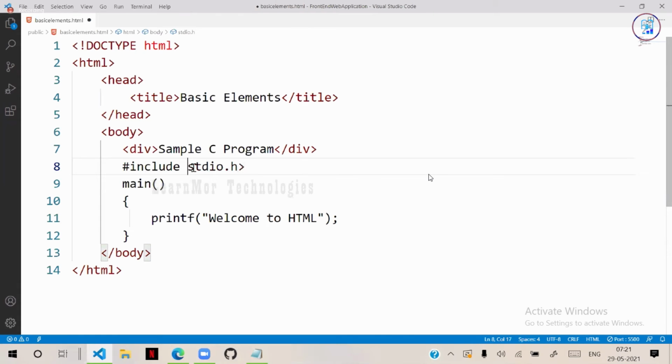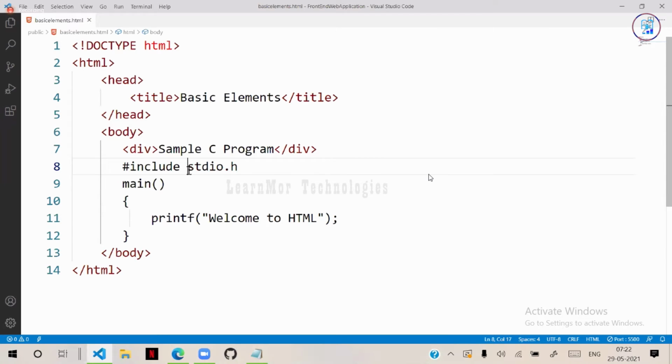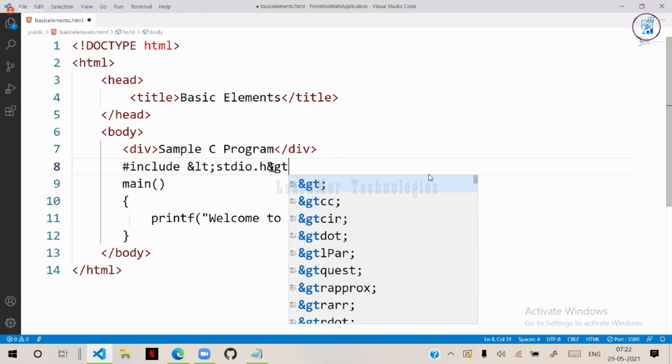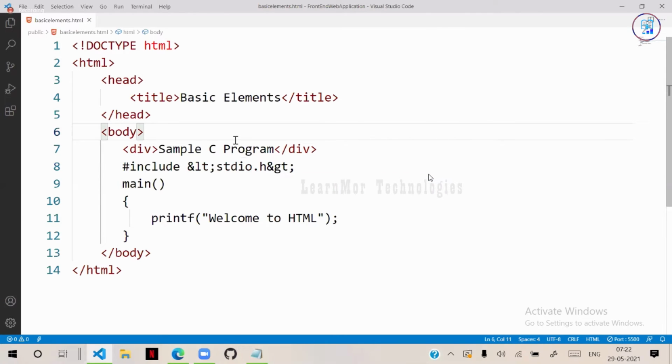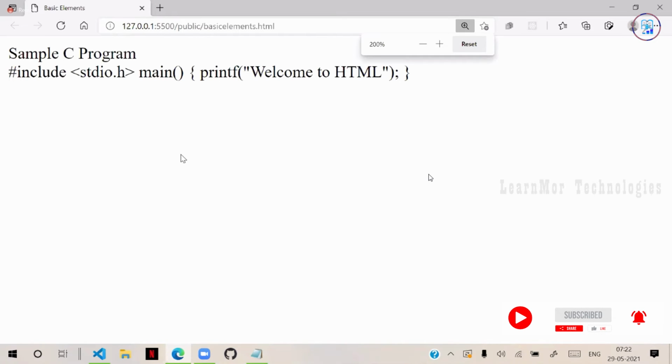Then what you have to do is remove those symbols. So stdio.h is present. But if you want to get those symbols, you have to manually add ampersand LT, that is less than, semicolon. After H, ampersand GT, that is greater than symbol. Less than and greater than symbol, and you can see that it will display those symbols. If you try those symbols directly, it will recognize them like a tag. When it recognizes them like a tag, it is unable to present it correctly how you are expecting. So you need to configure that and define that with the help of symbols. But still the presentation is not exactly how you are expecting.